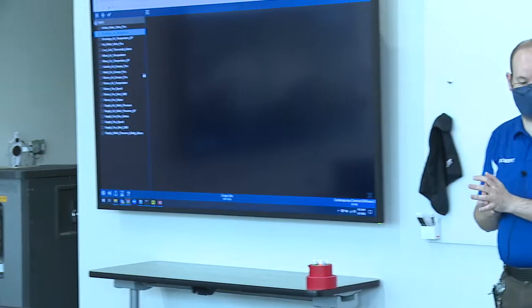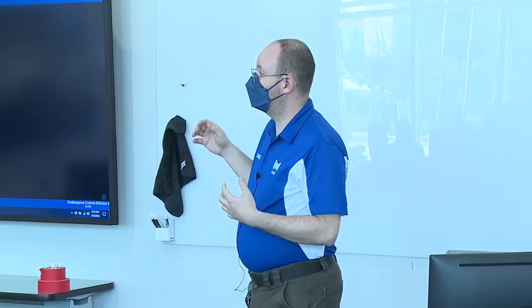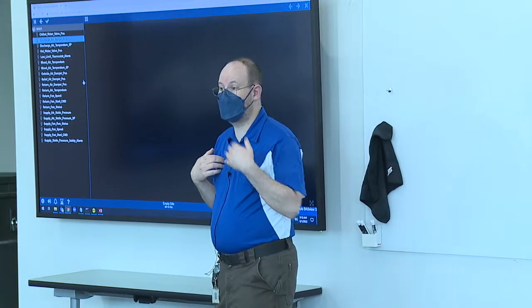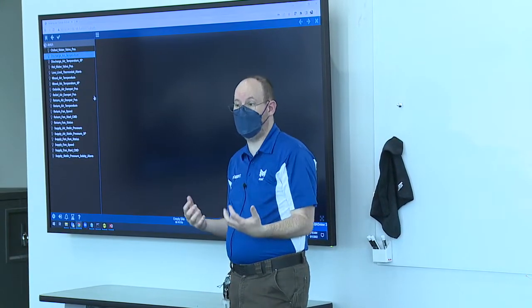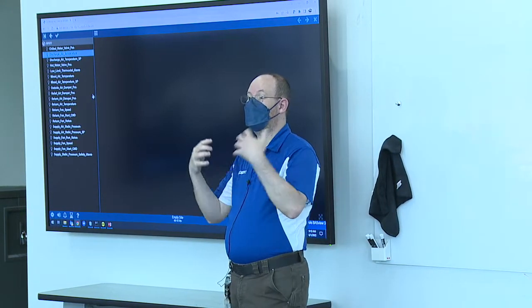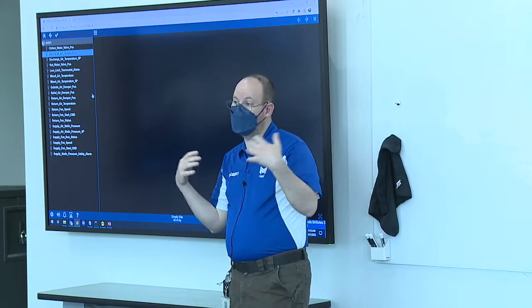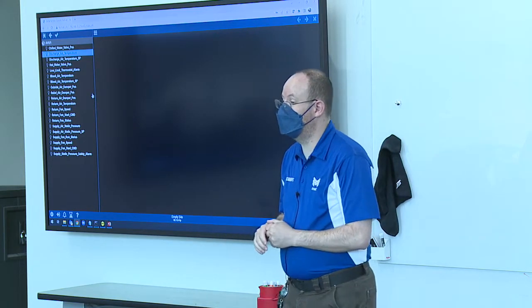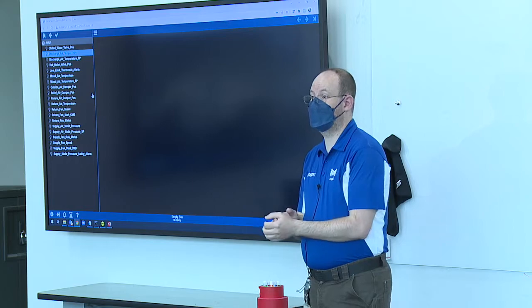Now, one of the things that I forgot to add to these controllers, something that is going to be very common in most building controllers and something we're going to need later, is an occupancy point.